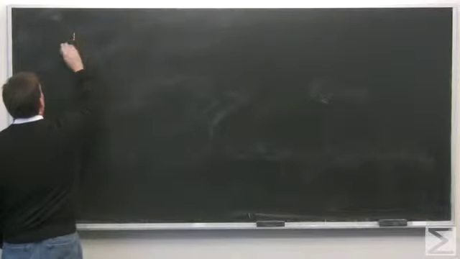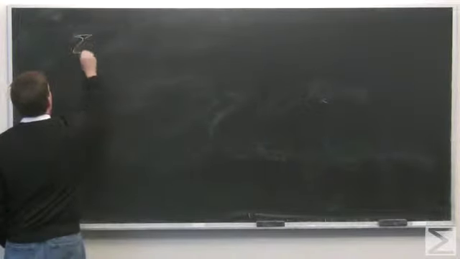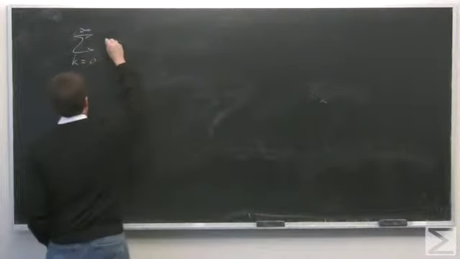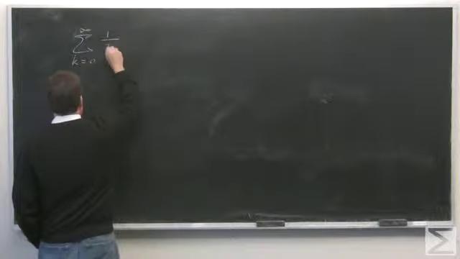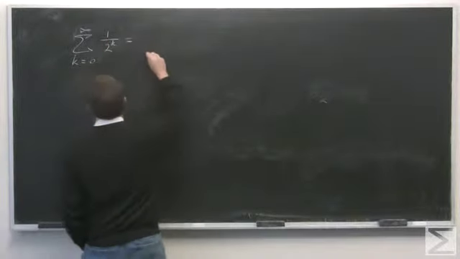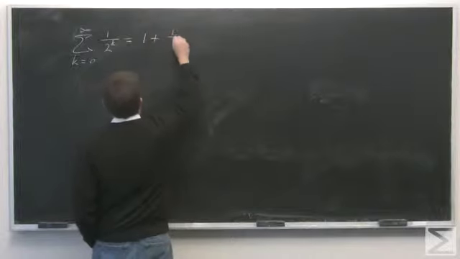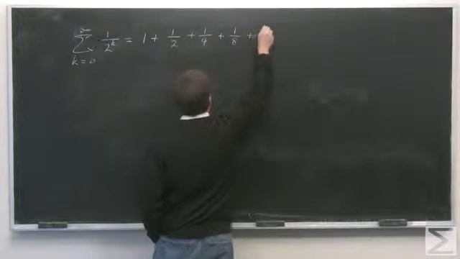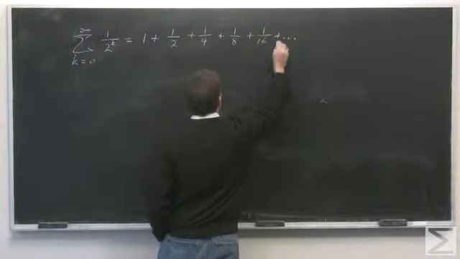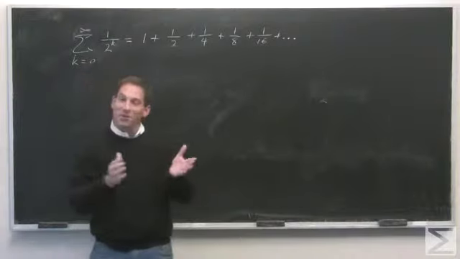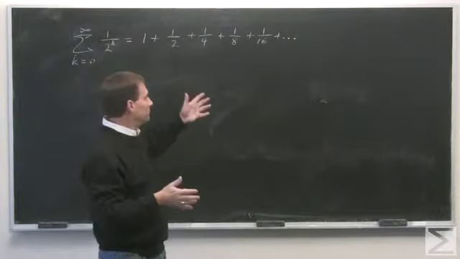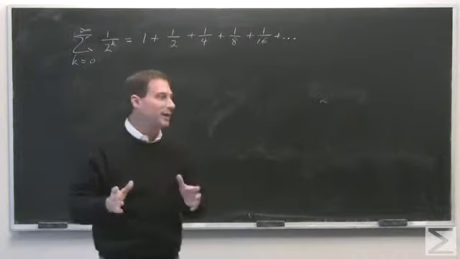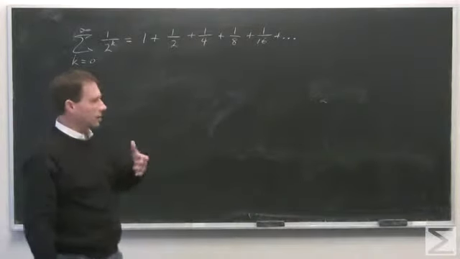So right now we don't know many convergent series, but certainly geometric series are convergent. So let's look at the sum as k goes from 0 to infinity of, well, I don't really care, 1 over 2 to the k. So this is 1 plus a half plus a fourth plus an eighth plus a 16th, and so on. All right, we write this the way we write a finite sum, except we put some dot dot dots at the end, or we use the summation notation.